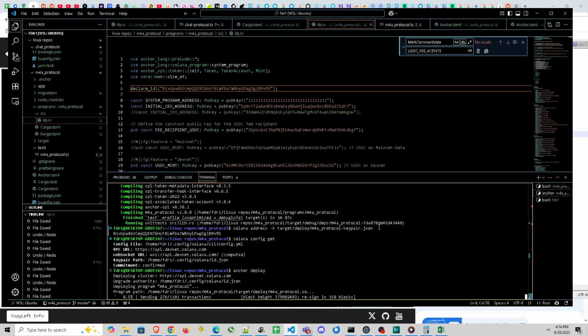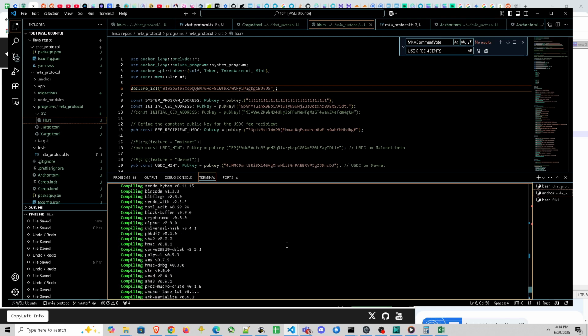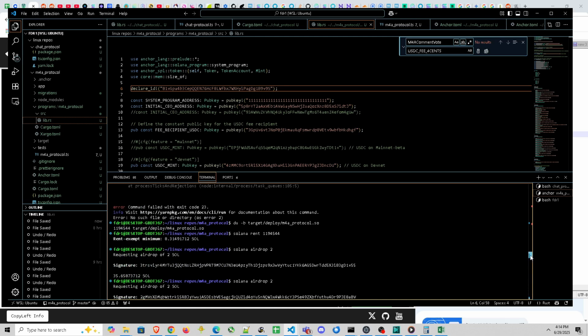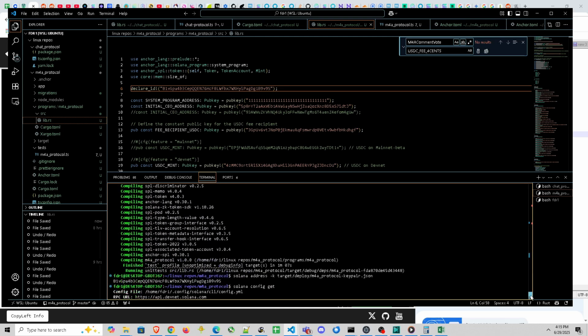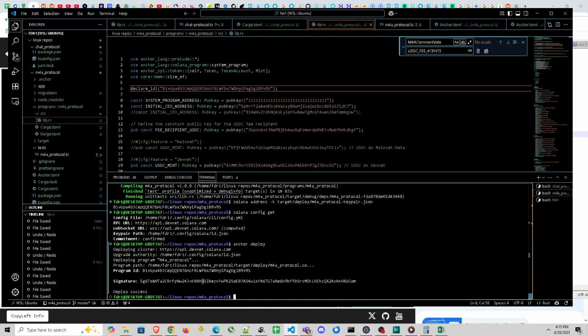Could have looked at the SOL balance, but yeah, let's see. Like 37 SOL. If it's like 8, so we have like 29 or something after we're done. I think it might be a little bit more. So now it deployed. And yeah, okay, so that works. Okay, so we do Solana balance. Yeah, we got like 29.